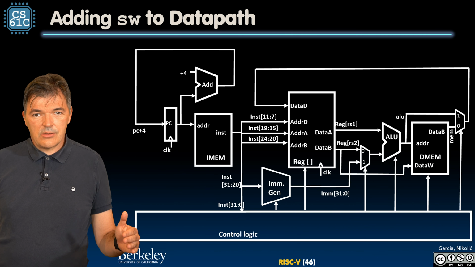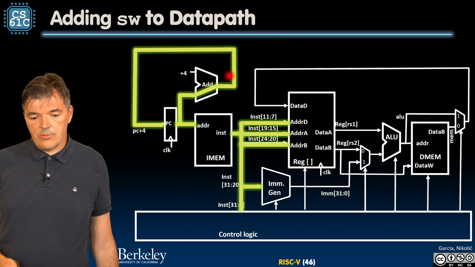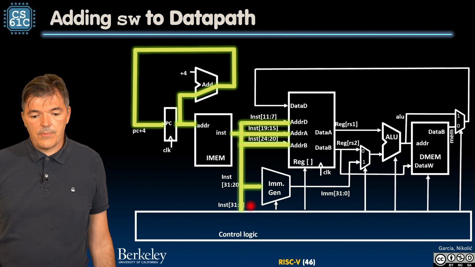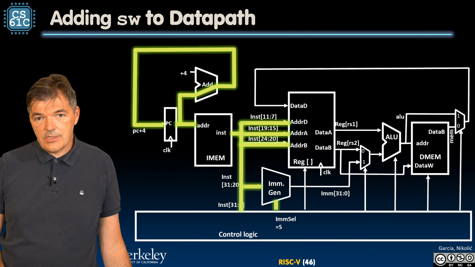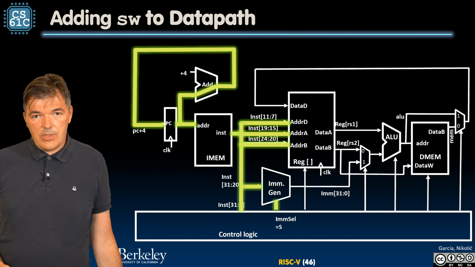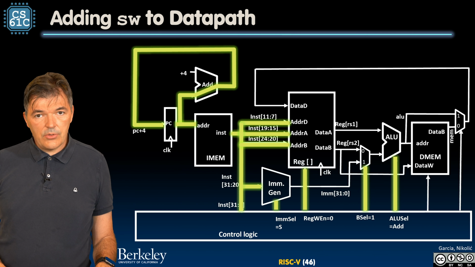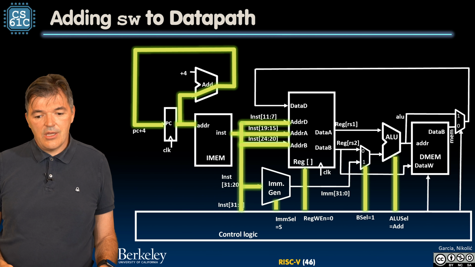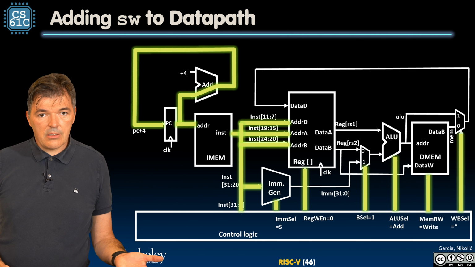We're going to cut to the chase, and we are going to go through the instruction fetch and end up with the instruction that is going to be decoded. Our control logic is now going to process that instruction and set appropriate signals in the control such that we light up the right parts of the data path. So immediate select is going to be set to S, register file writing is going to be disabled, B select is going to be set to pick the immediate, ALU is going to be set to execute an addition, and memory is going to be enabled for writing. The final select signal, write back, is a don't care.